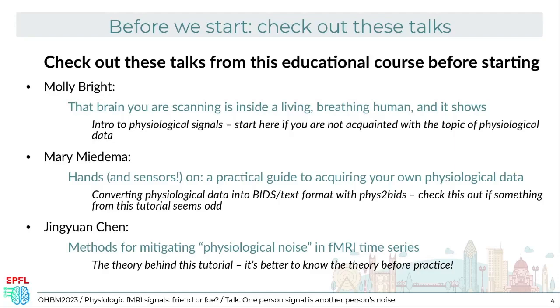Alright, before we start with this tutorial, it would be good if you checked these other talks from this educational course. If you're here, it means that probably you know that there's this educational course and you probably watched these videos that are coming before me in time. But just in case, it's good to check out the talk from Molly Bright, that brain you are scanning is inside a living, breathing human, and it shows, because that's where there's an introduction to physiological signals. And for instance, if you're not acquainted with the topic of physiological data, that's the place to start.